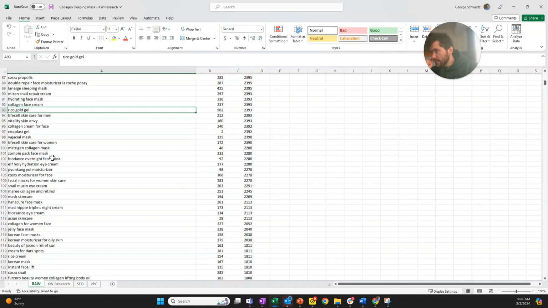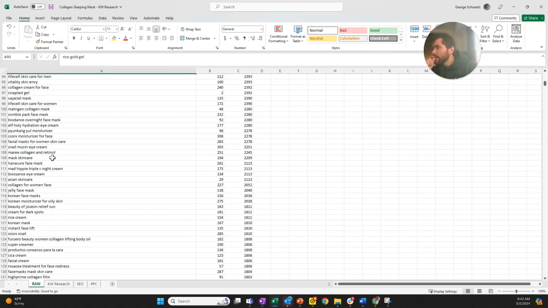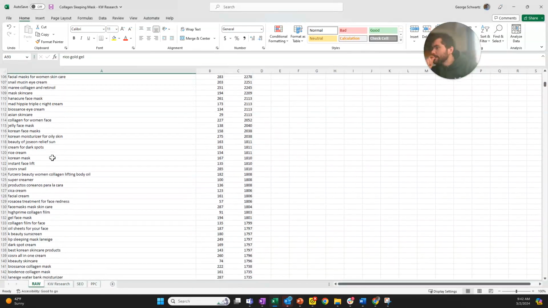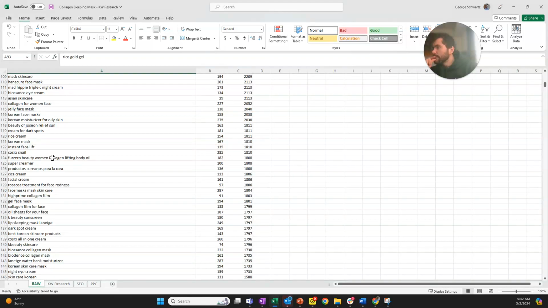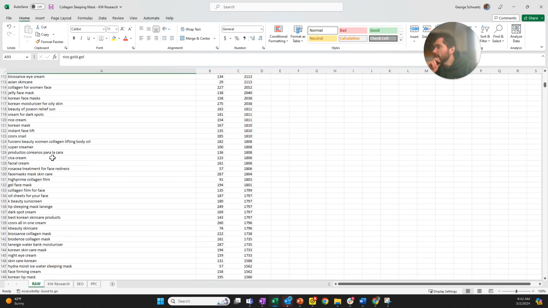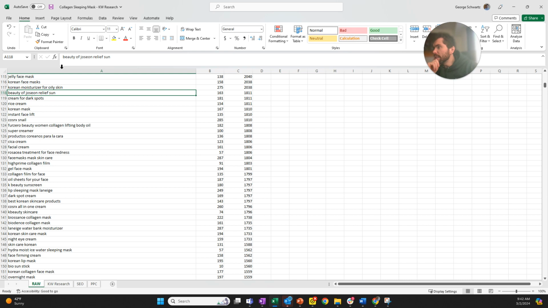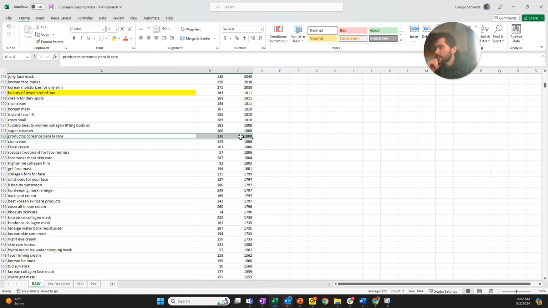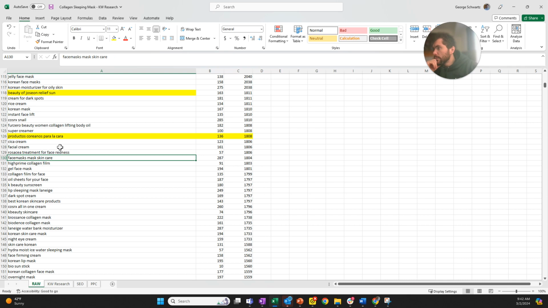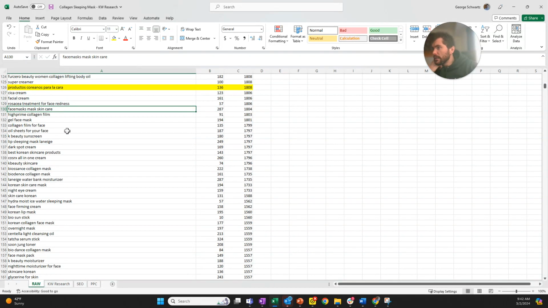Hydrating again. Cream face mask, cream moisturizer. We got the word beauty again. Obviously, this is a brand name, but the word beauty continues to show up, so it could be good. Got dark spots, but I think we should steer clear of that. Some Spanish. Might be worth including in the alt and backend because it has such high search volume.